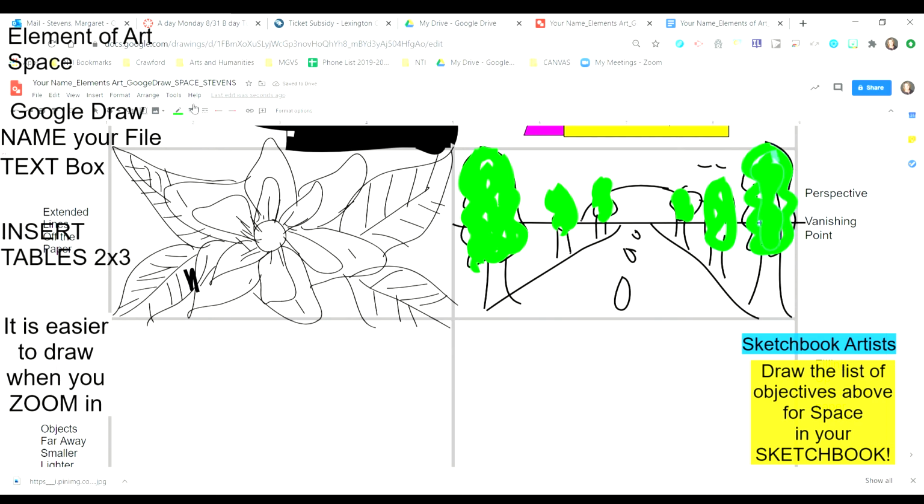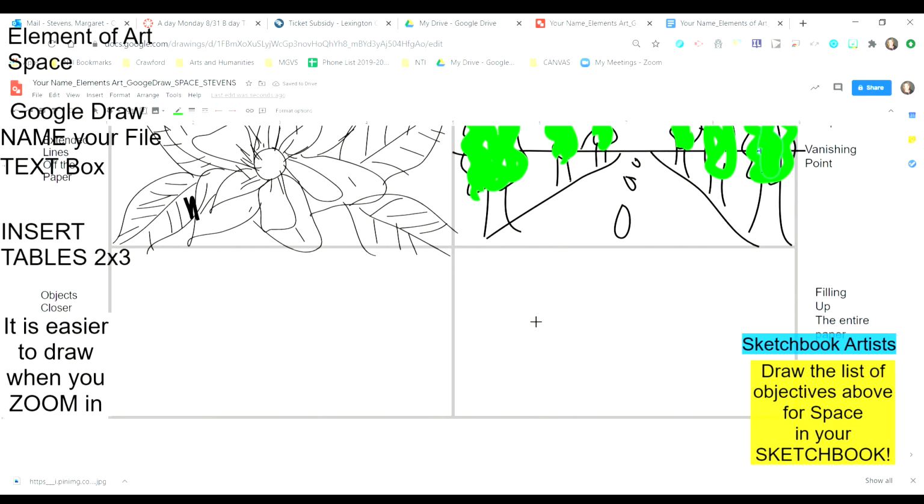So maybe I want to go back with a darker green. Well, brown. So you can just play around with the color.